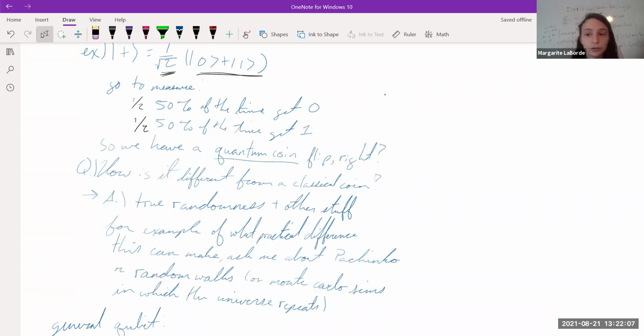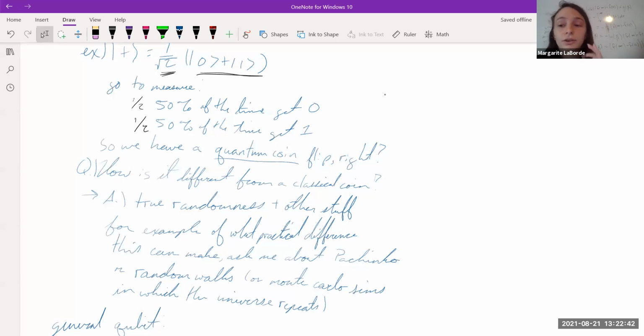First off, this is truly random. If you're Newton and someone tells you they're flipping a coin, you say, well, if you explain to me all the air currents in the room and the momentum you had when you flipped the coin, all of these things, there are a bunch of variables that go into that coin flip. And if I know all of them, then I can predict whether it'll be heads or tails. So what looked like it was random is actually just a byproduct of physics that I don't know, but is perfectly knowable. Whenever you go to quantum mechanics, however, this is not true.